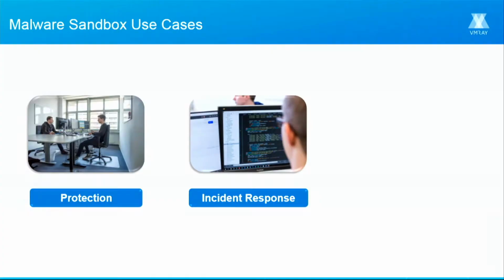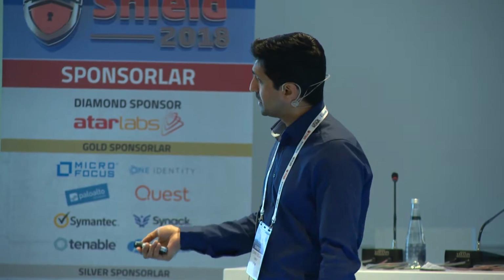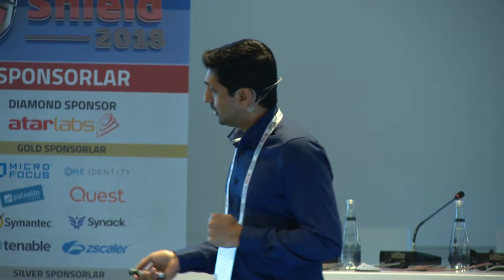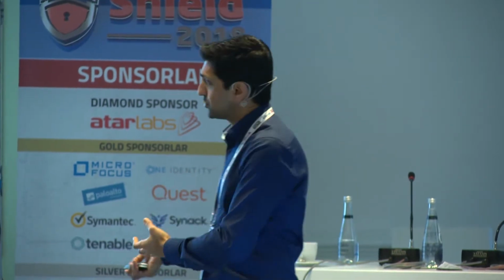And then the third use case is the generation of threat intelligence, right? So in addition to having a SOC or Security Operations Center and an incident response team, every organization also needs to have threat intelligence which is maintained and kept up to date. Many organizations buy threat intelligence from different threat intelligence vendors, but a number of organizations today are using sandboxes to generate threat intelligence. And then they use this threat intelligence for protection and for incident response.